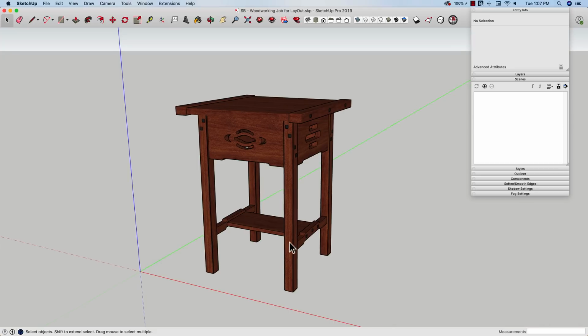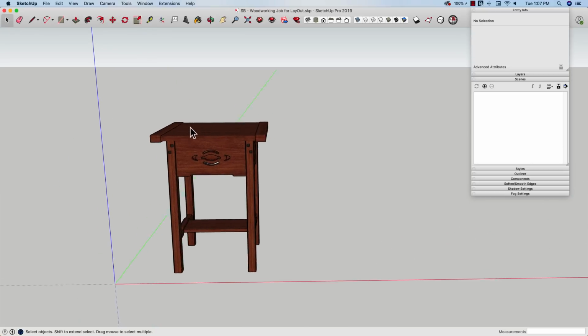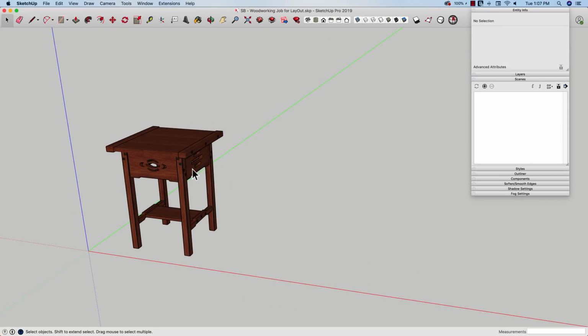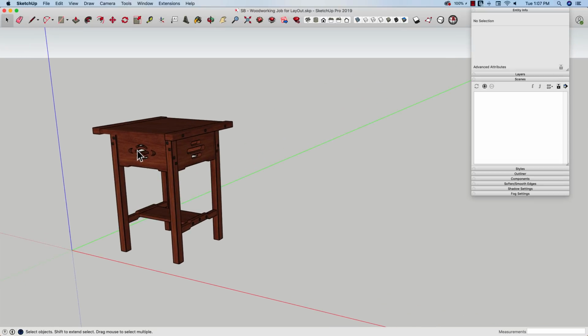All right, so I have this little end table type thing, pretty cool. It's got some cool details on it, and we're going to take it and lay it out. We're going to do this primarily by taking pieces, laying them flat, and then creating scenes looking straight down on them. So the first thing we want to look at here, and possibly the most important thing, is to make sure that this is properly constructed.